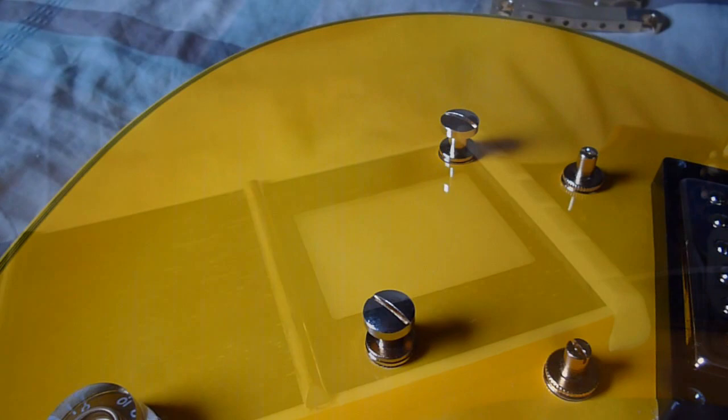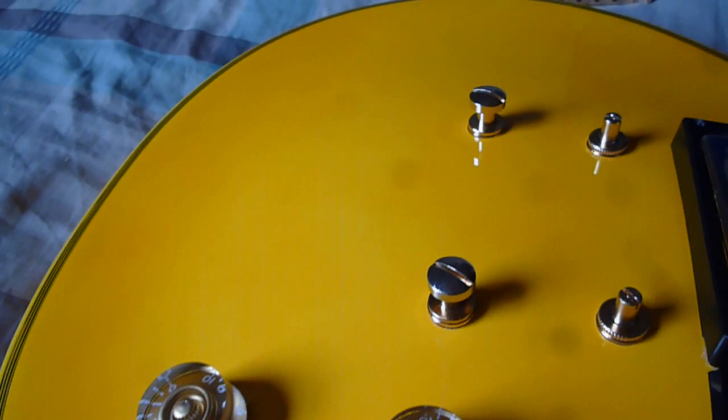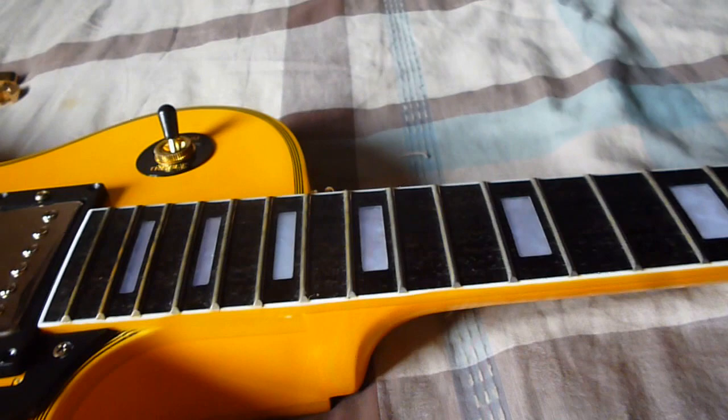Let's talk about the colour quickly. This is not the colour of a Randy Rhoads signature Les Paul at all. Randy's Les Paul, yes, was yellowed — but never this yellow. This is banana yellow. Even if this was a 1970s Les Paul that spent all its life in a smoky club, it'd still never be this yellow. I've seen extremely yellow Gibson Les Paul Customs, but this is just something else. The fact that the binding hasn't gone discoloured and the square inlays aren't discordant — the nut is definitely not discordant — that's another sign this is not what it appears to be.